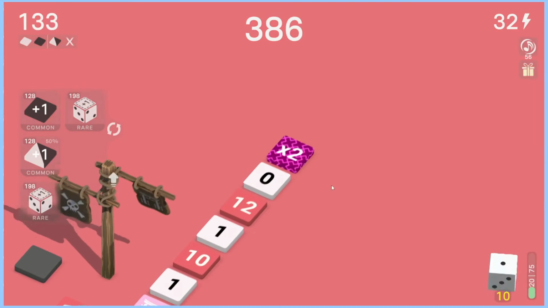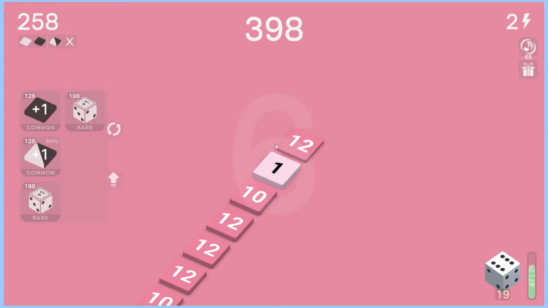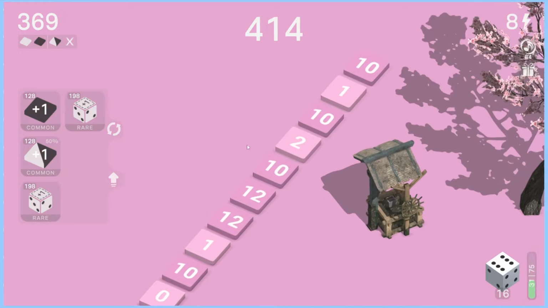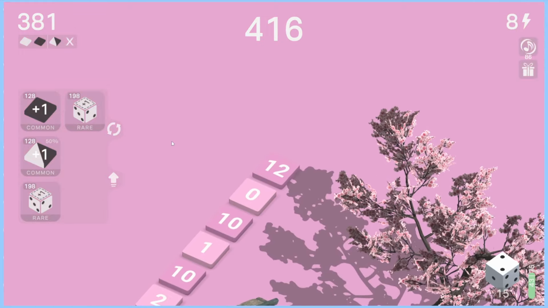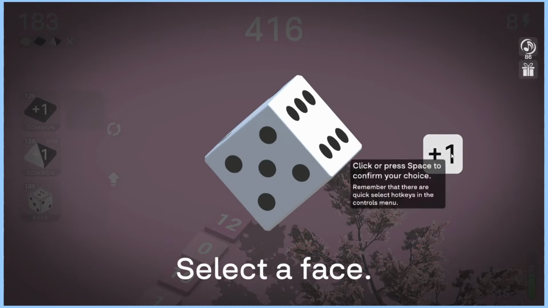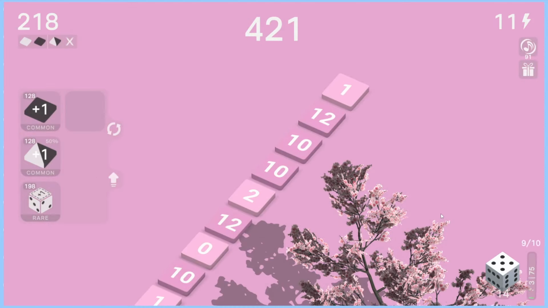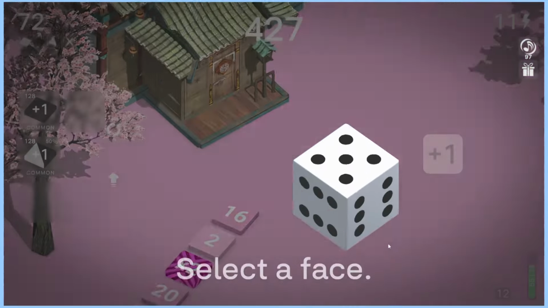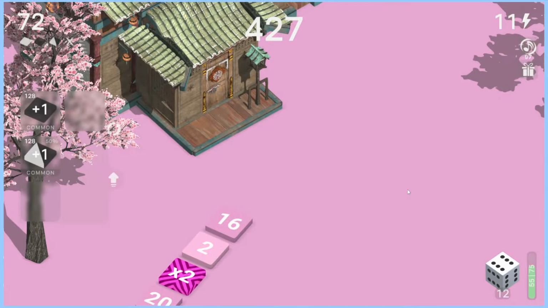Ooh, there we go. Hey, let's get some more energy in here. Get some more dice. We're running low on rolls. That's gonna be a problem. Let's buy a die face. We'll turn this 4 into a 6. Nice. Okay. Cool. So we have half the die as 6s.